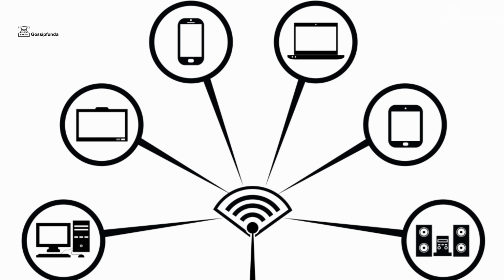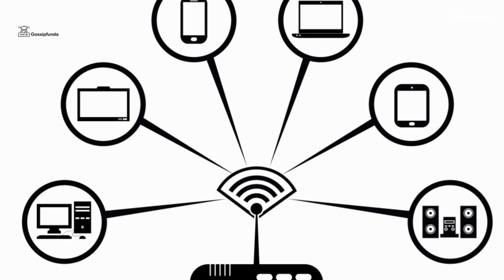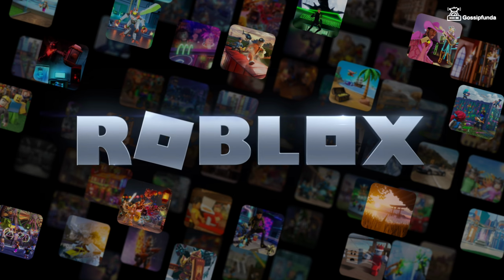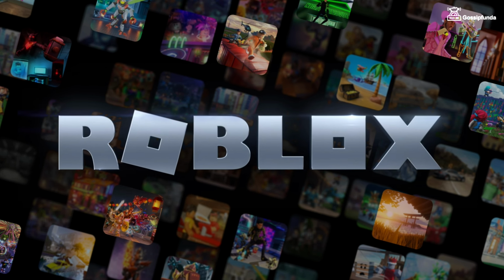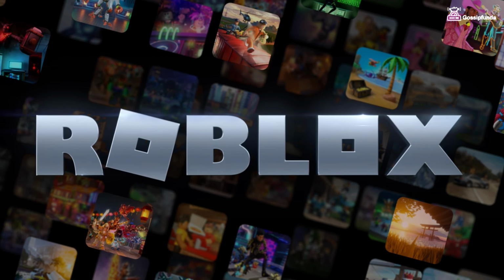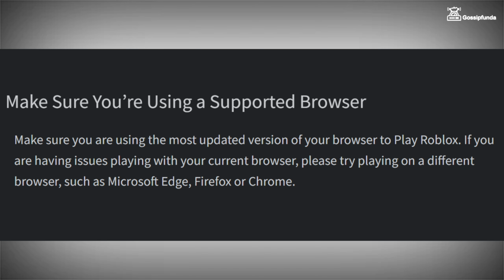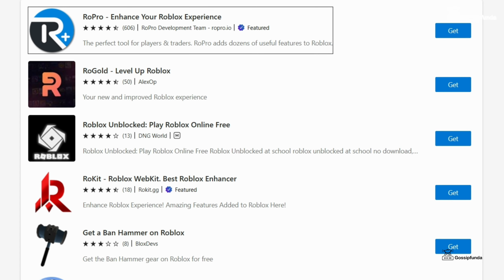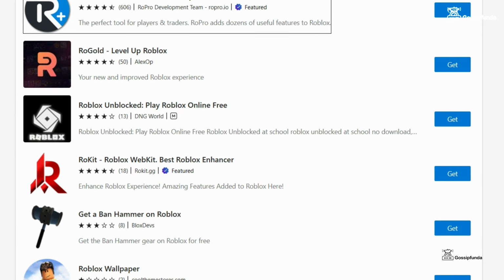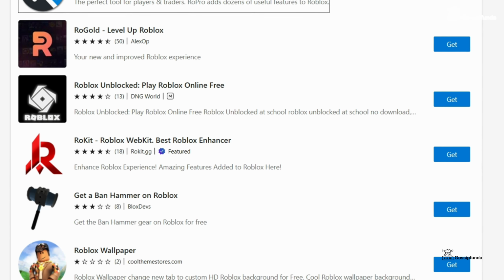Now secondly, check your internet connection. Make sure to provide a strong and stable internet connection, because if you are playing on a slow internet and the experience is big, it can take a good bit of time. Also make sure that you are using a supported browser, and these are the best supported browsers. Also if you are using an ad blocker on your browser, then make sure to disable it, because ad blocker extensions cause a number of issues.